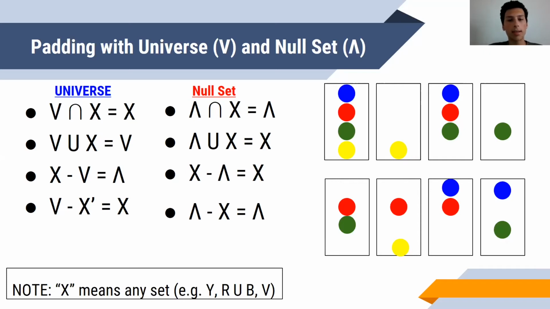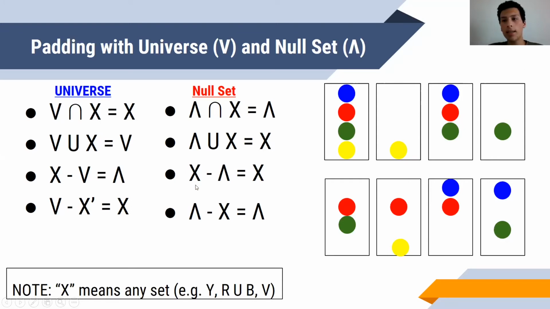So if we look at the null set, it's a little bit different. Nothing and X. The null set, which cards have both the null set and X? Well, none of them do, because the null set refers to 0 cards. If you look at the null set or X, which of the cards have either X or the null set? Well, since the null set refers to nothing, then the only cards that would fulfill this requirement is X. So the answer to this is X.